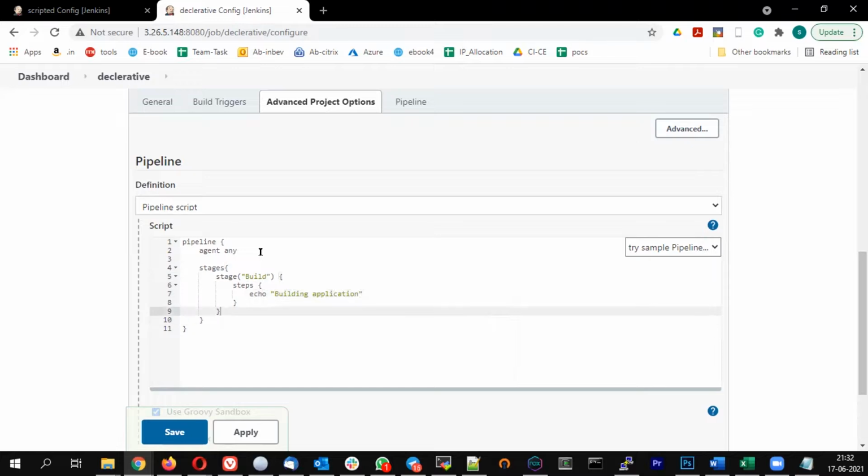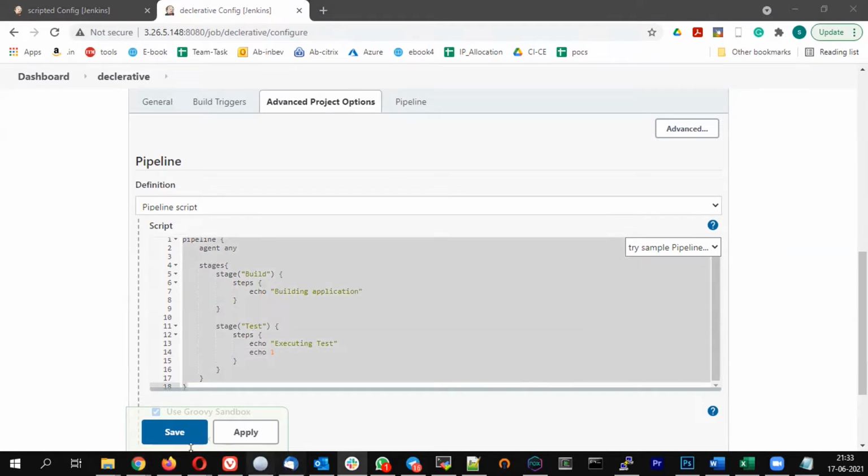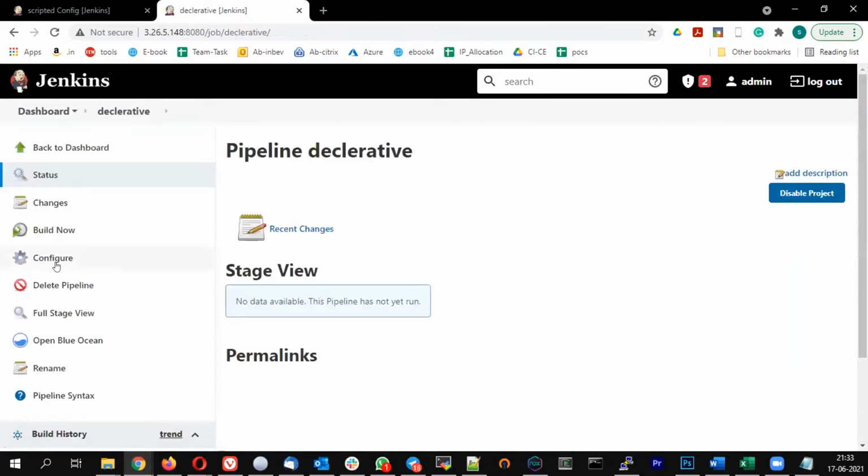Let me create one more stage, test, steps, executing test, go 1. So this is intentionally I'm giving the error here. So let me save this and let me open the blue ocean in a new tab.